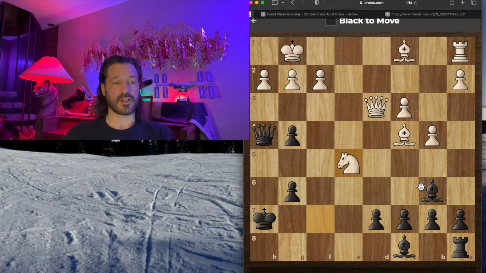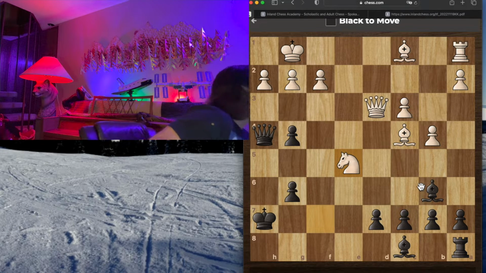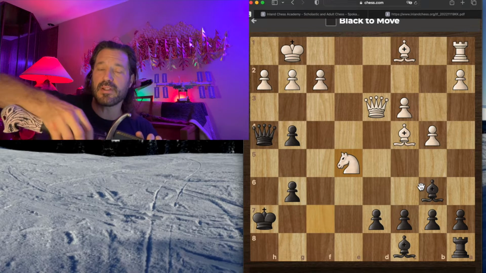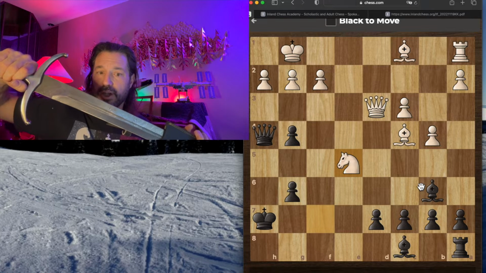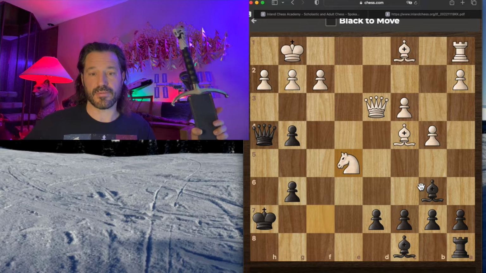So yeah, mate in 2 again. My sword is way over here. So yeah, naming the different tactics, naming the checkmates, that gives you a weapon that you can use on the chessboard. That's what it is. You're putting a handle on a weapon by naming those different checkmates.